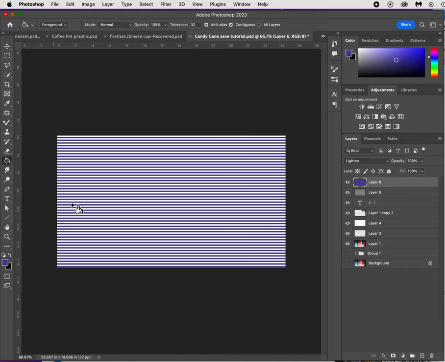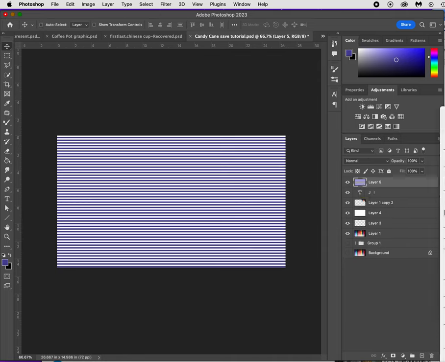Okay, now we're going to make our stripes really work on our letters. So first we have to merge these two layers, and if you do Command E, that's going to merge the layers. The other way to do it would be to go here and find Merge, but we're not going to do that because I've already merged them.